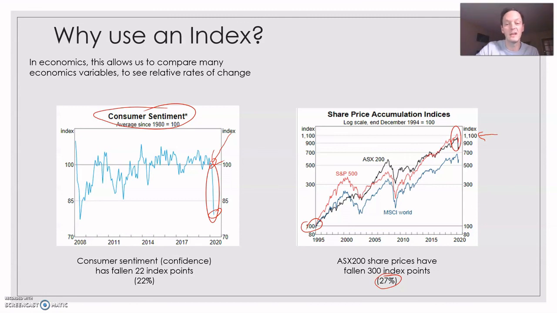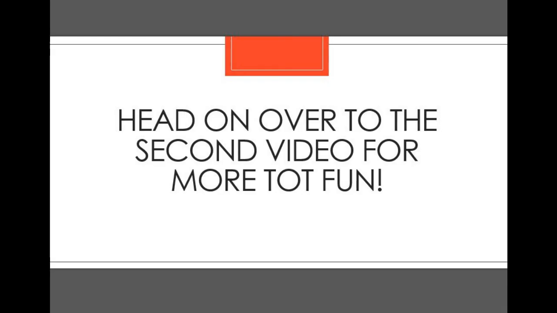And that enables you to go, well, hang on a minute, we've got a 27% fall here in share price and a 22% fall in consumer confidence. And then as an economist, you can start to draw some connections and go, maybe these two things are related. When we see consumer sentiment rise, I would assume you would see an increase in the share price, and vice versa.